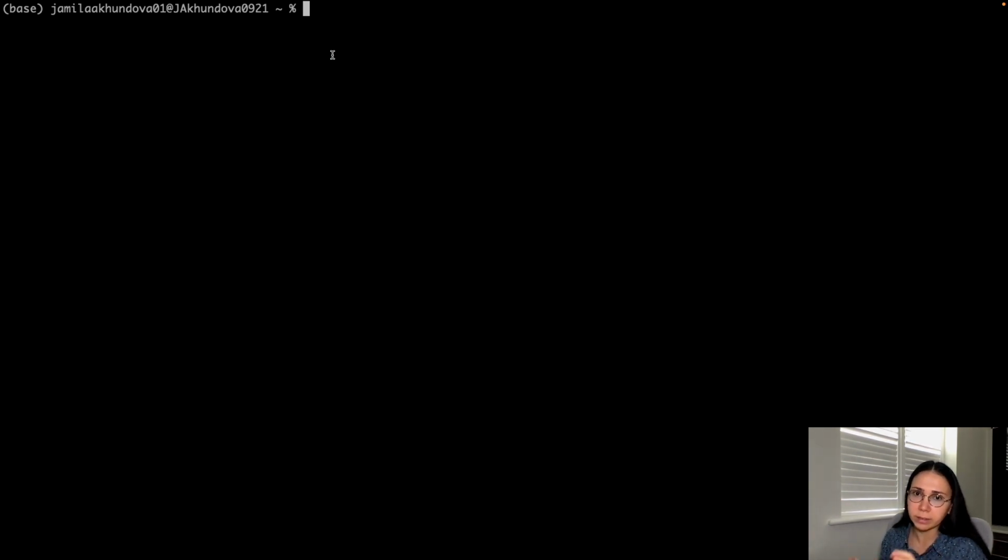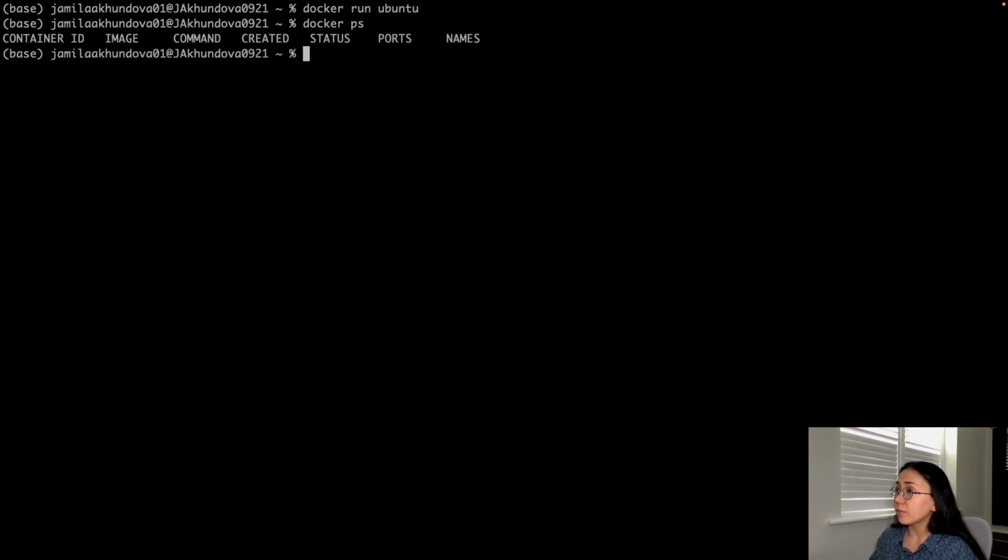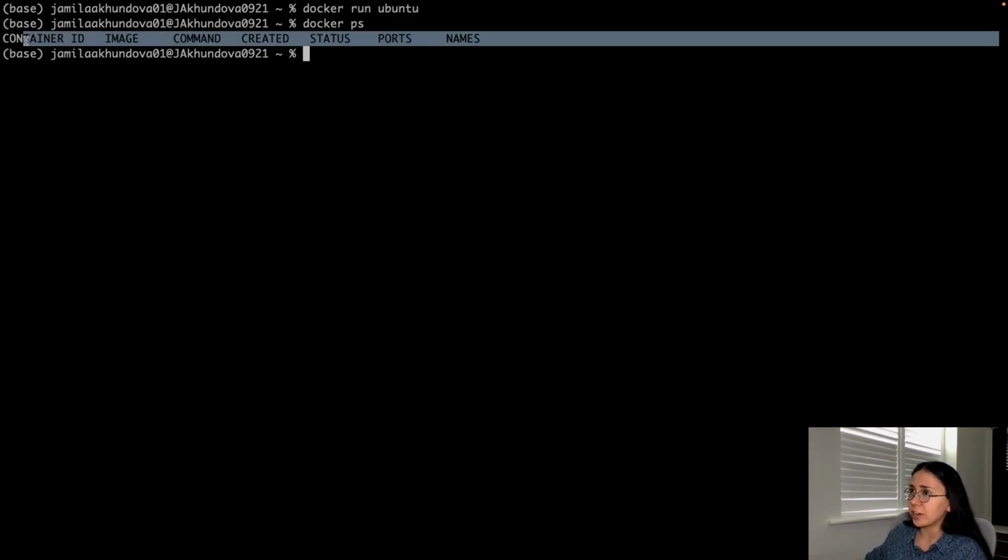So now when we've got the images ready, you might say that, okay, now I can go ahead and run a specific image to start compiling the application. Why not? Let's do that. So if we go ahead and do docker run Ubuntu, it returned, and if we check docker ps, so the docker ps command helps us to check the running containers at the moment that we can create from images, and it shows us that there is no container running at the moment, which is very strange.